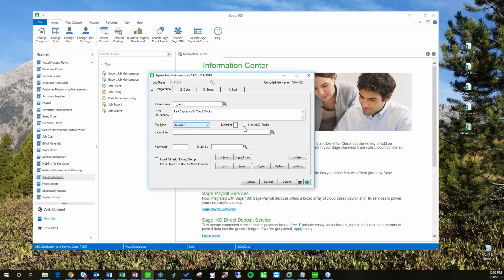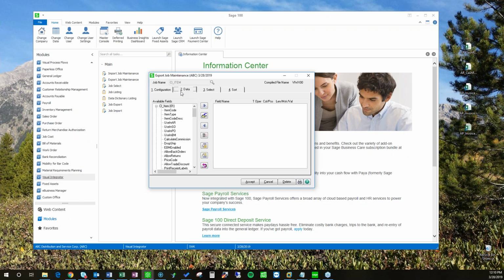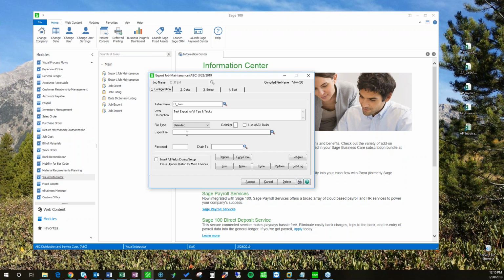You can also, when you do an ASCII file, change that. I don't have it off the top of my head, but for instance, if you have data that you're exporting that has commas in it, then comma delimited won't work. It's going to return some errors. So in that case, you could do a delimited export with ASCII delimiters. And I think it's something like 09 will give you quotes. There's some other different codes you can find to delimit differently than just your comma if you need to. But in this case, we don't have any commas in our basic information for our items. So we're going to go ahead and stick with CSV.